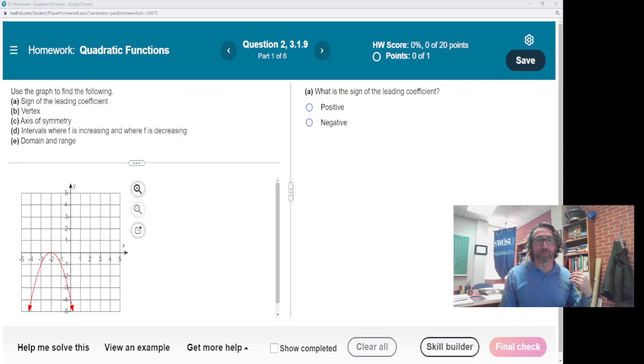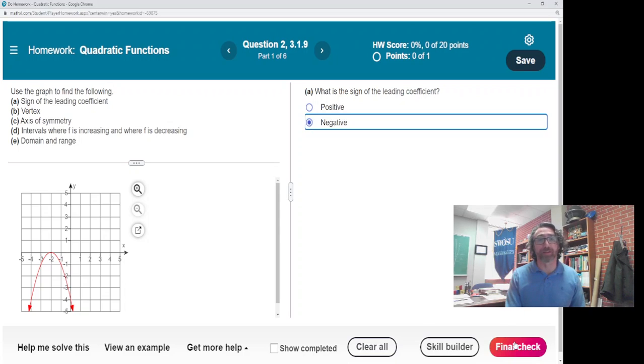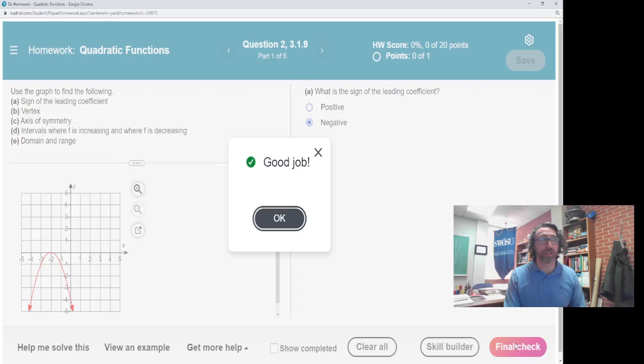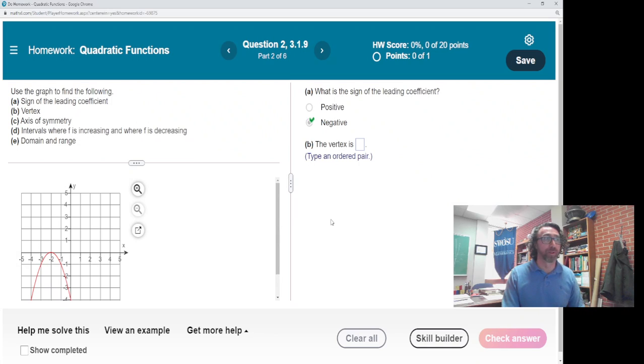If you look back to our previous video, how we would draw the graph of a quadratic function, we looked at a couple different cases. We looked at the vertex form and we looked at general form. And in both of those cases, if the lead coefficient was positive, the graph would open up. We can see in this picture the graph opens down. So the lead coefficient is negative. We would select that as our answer, and then we click check. Okay, we got it. Great.